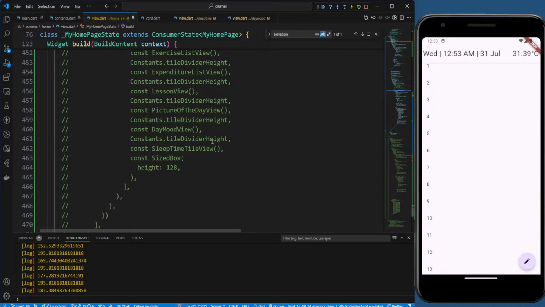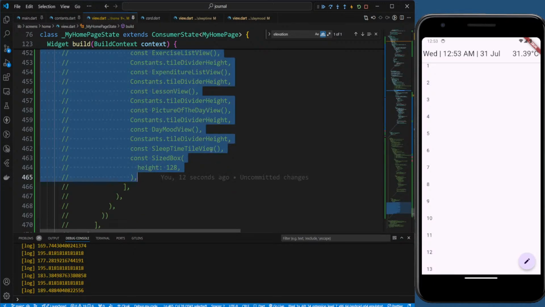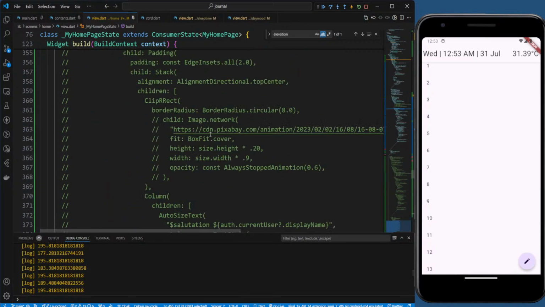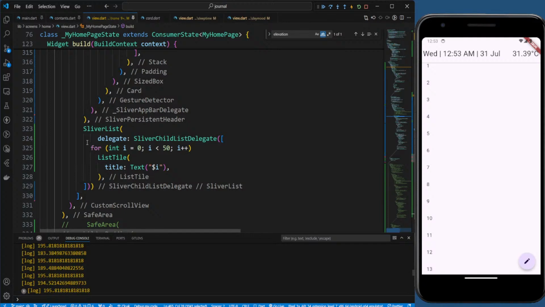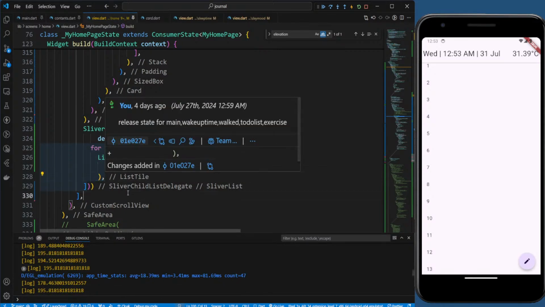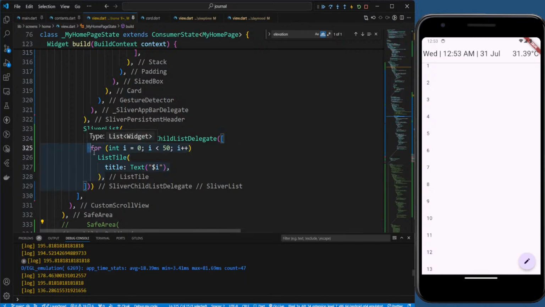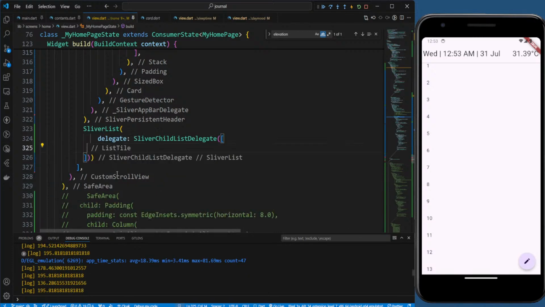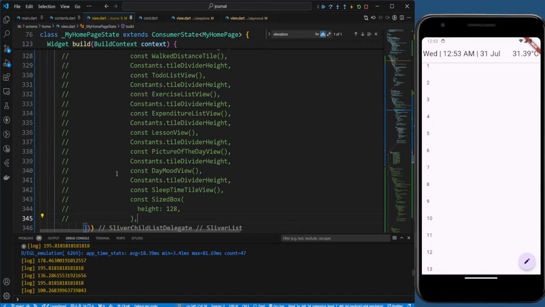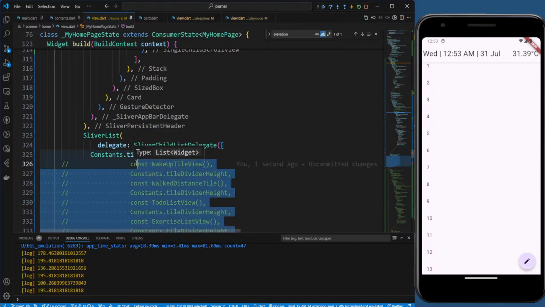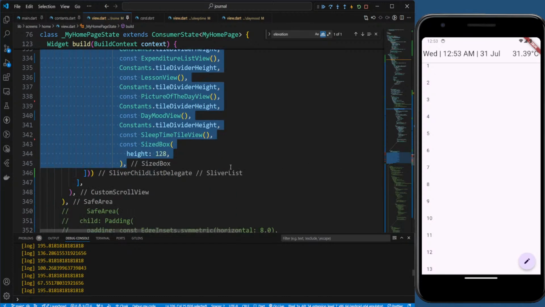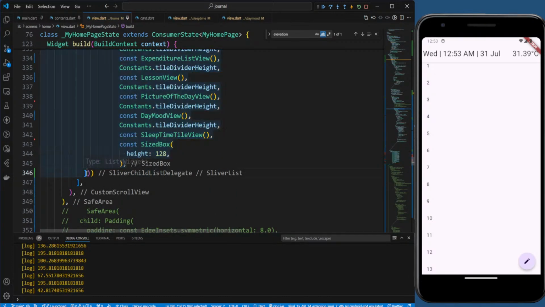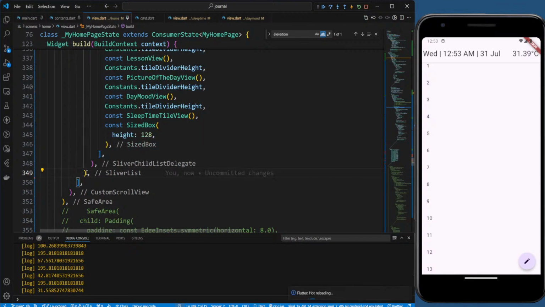Actually, we don't need any of this. You can directly put this here. Remove this, put this here. And this one. Save the file.